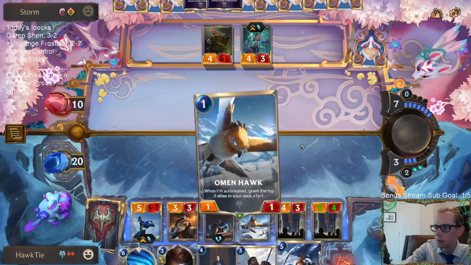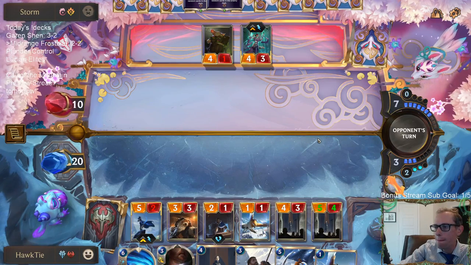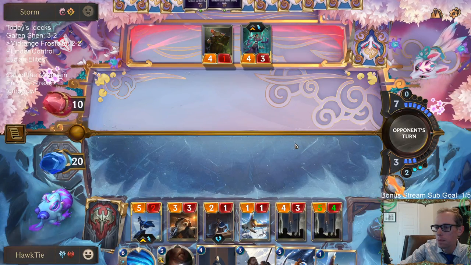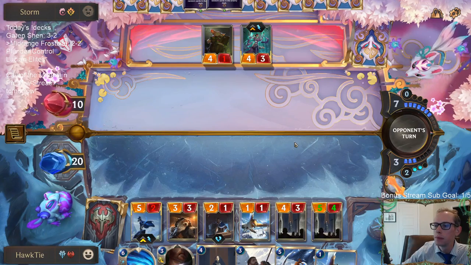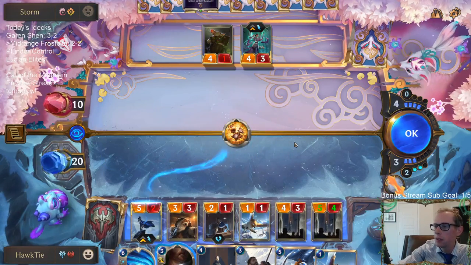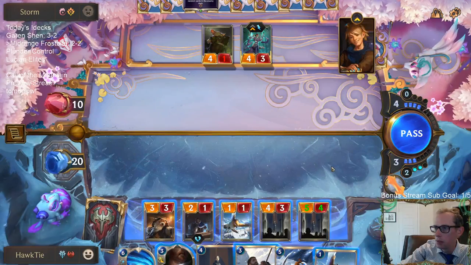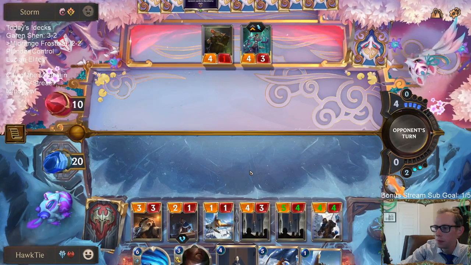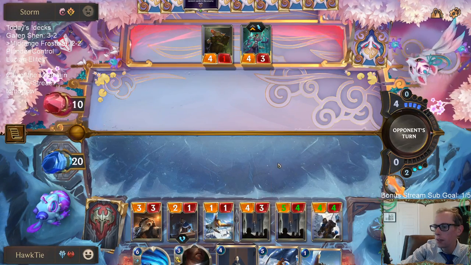Line up. There's Hearthguard. That's what we want. At 10, can we get 10 damage across? It won't be real easy. I think the 4-1 can already block the 5-4.